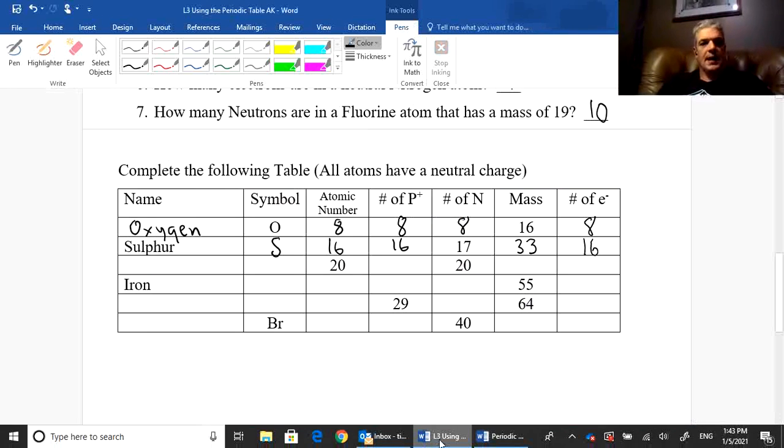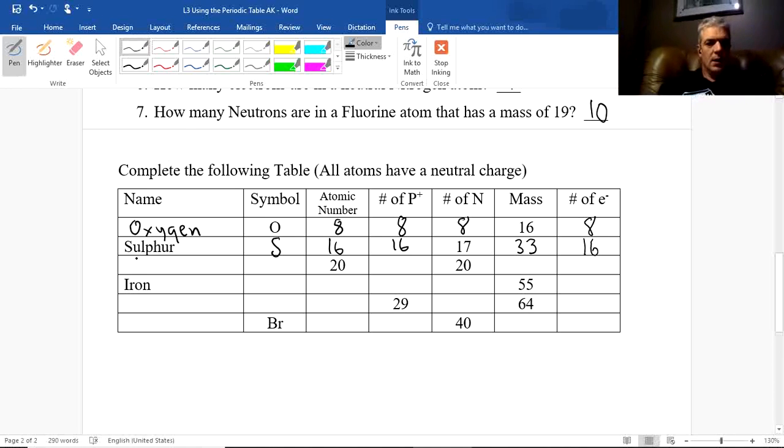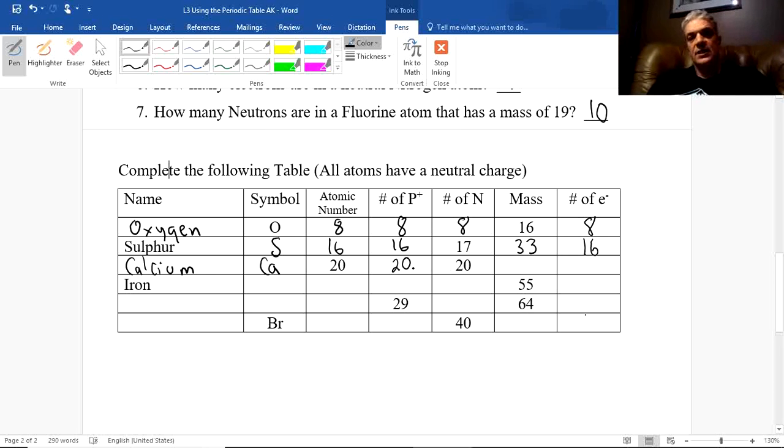So I come back here, turn my pen back on, calcium, symbol is Ca, and again, big C, small a, okay? The number of protons is going to equal the atomic number, and it happens to be that the number of neutrons is equal, and so we add these two together to get our mass, which is 40, and our number of electrons is always the same as protons if there's no charge, okay? So that gives me 20 here. We got 3 more to do yet.